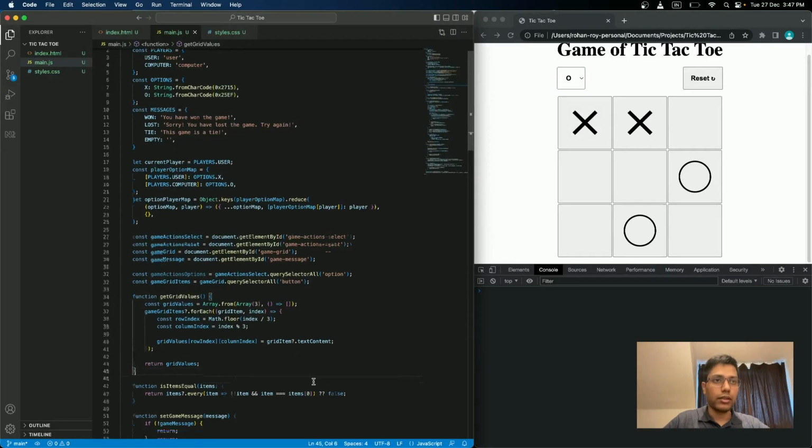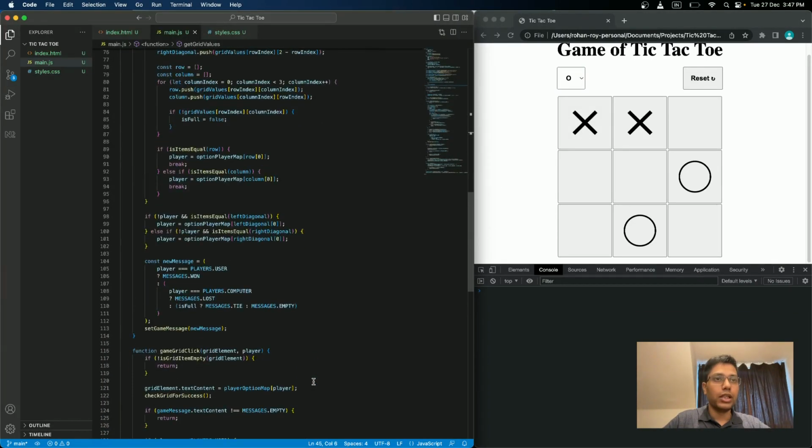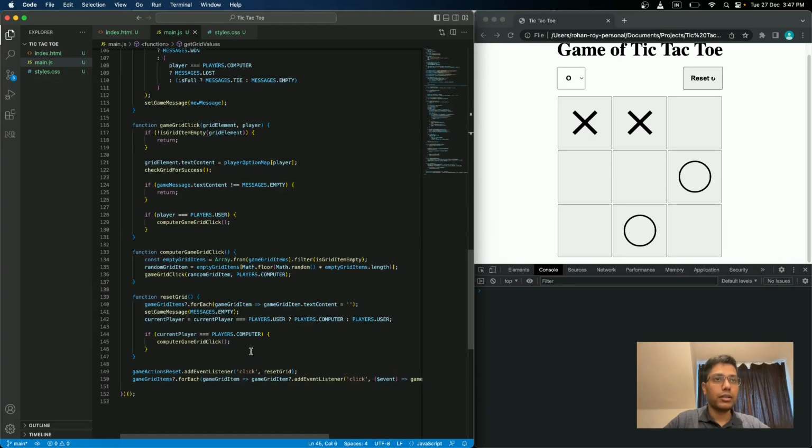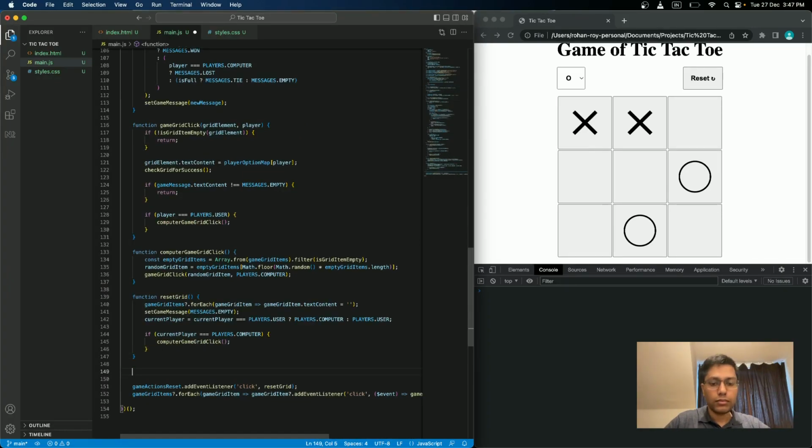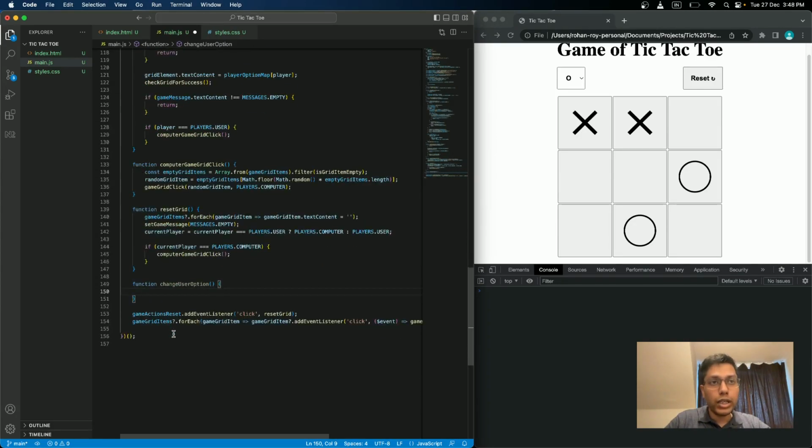That's the thing. So we need to create a function for this. So I will name it change user option, right? And do we need something in this? I don't think so. So okay, so it's a function.